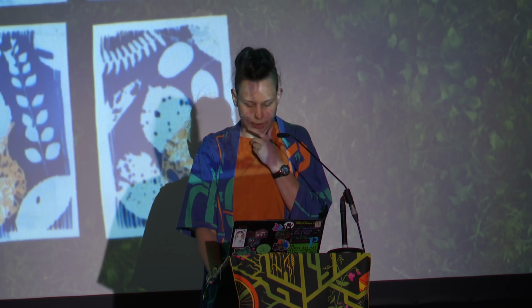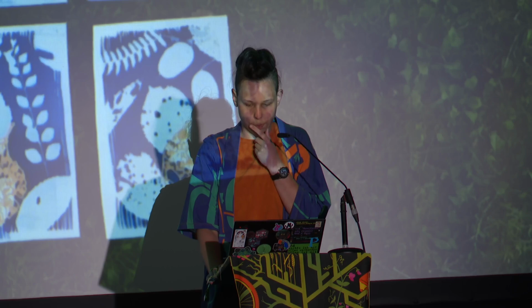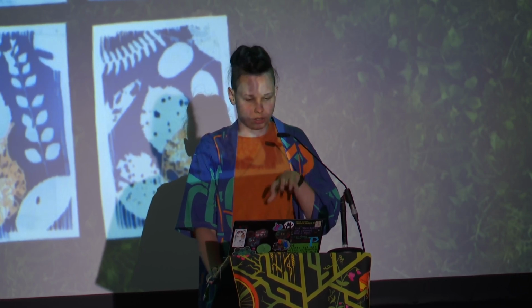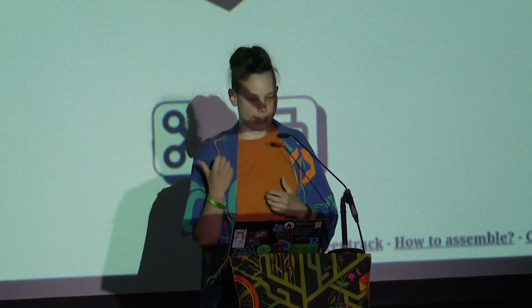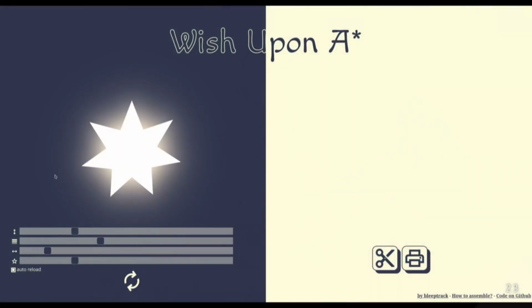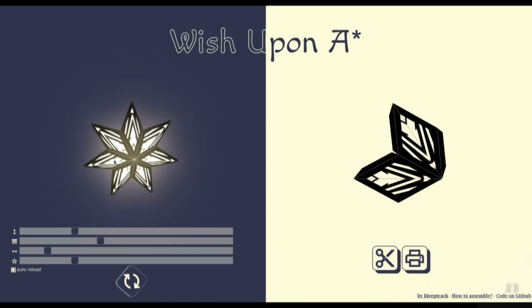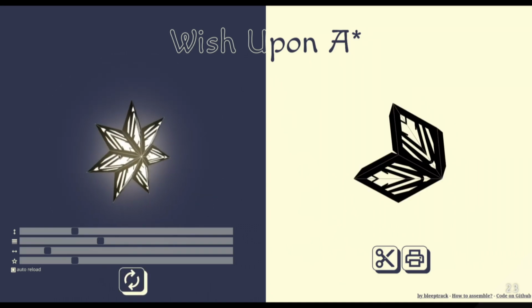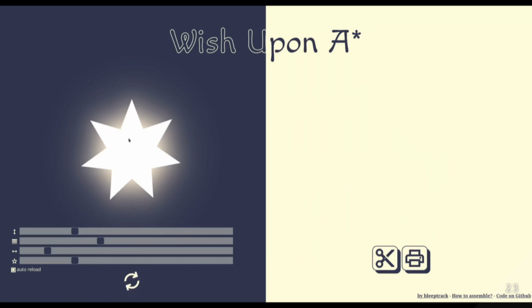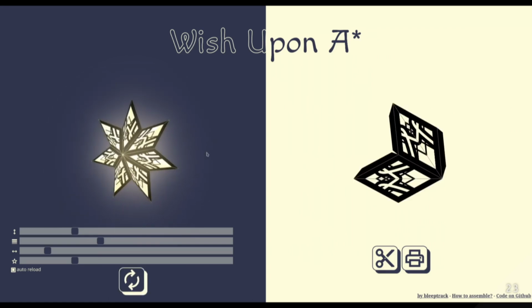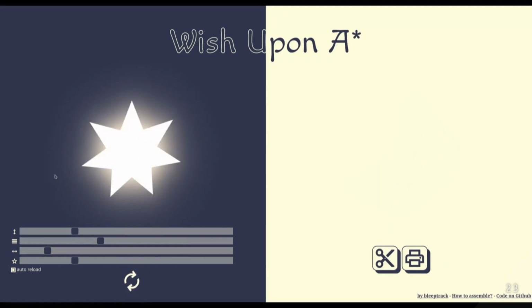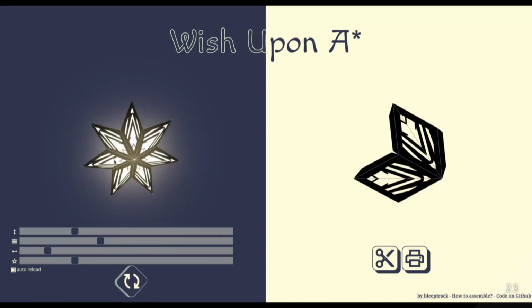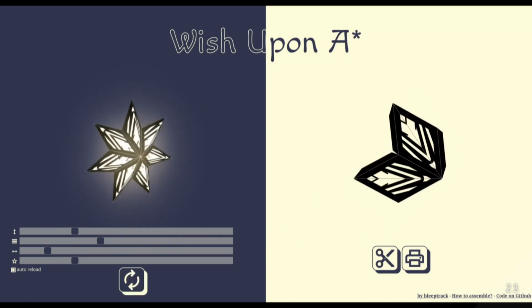Sometimes you might come up with projects where you can't do all the steps on your own. So for example, last winter I had the idea I wanted to make paper star lanterns. So I wrote this generator. On the left side you can see the 3D image of the paper star, how it would look when it's finished, and on the right side you can see the paper stencil that you can either print or cut out in the laser cutter and then assemble n times to get the star out of that.